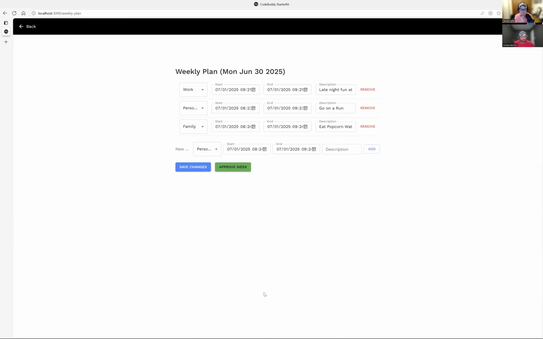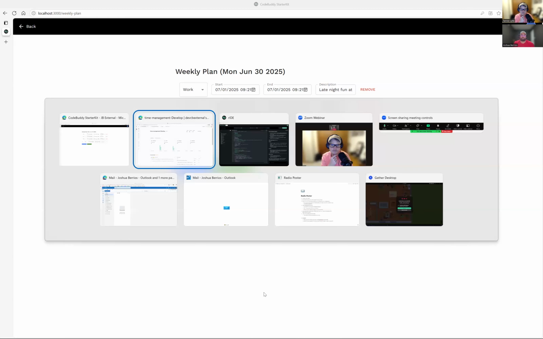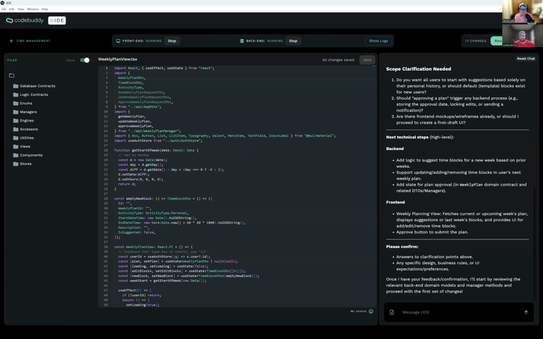Let's go back to Ride. And let's say I want to switch that remove button into a trash can icon. So in the chat here, I'm gonna say, change remove button text into a trash icon instead.